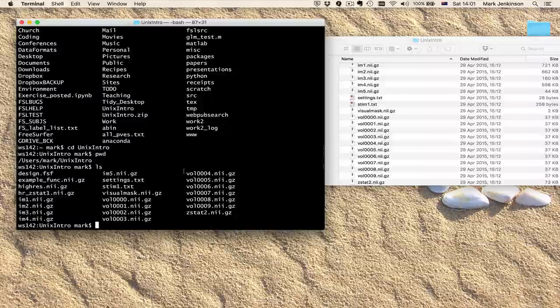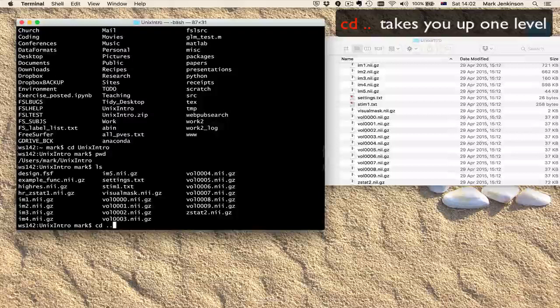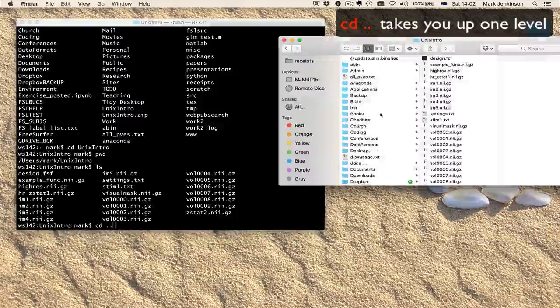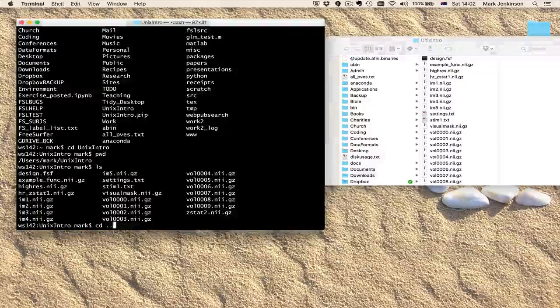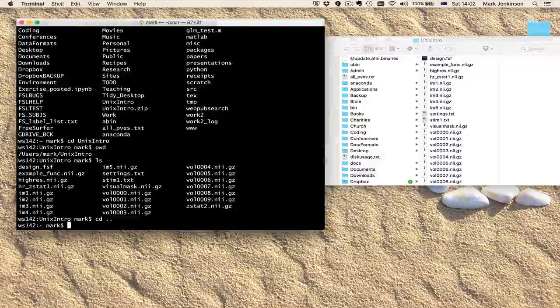An alternative to get back to my home directory is to go up one. So this is the third level of this hierarchy. I could go back to the second level, and that's going up one level, and to do that I do cd space dot dot. That's a shorthand for going up. In the same way that if I looked at the hierarchy in this way over here in my file browser, this one over here is one up from that one. This is slightly deeper than the directory above, and so I could go back to that directory, which would happen to be, in this case, my home directory. So if I do cd dot dot over here, then I'm back to my home directory.